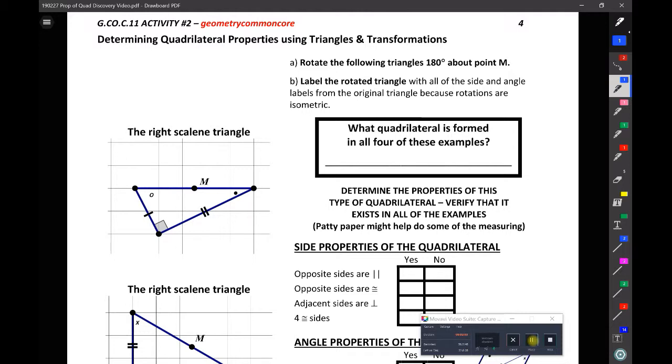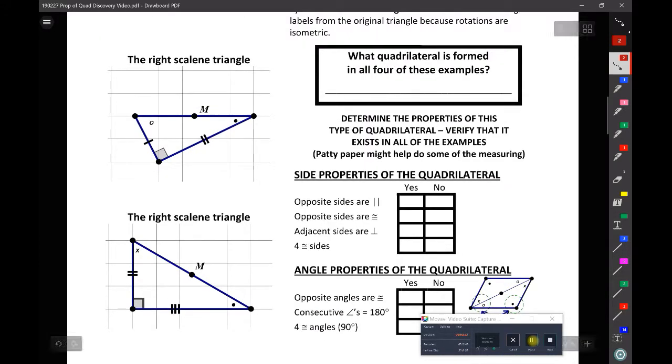So the first thing that I want you to do is use your patty paper. You'll use a new clean piece of patty paper on both of these examples here, and you're going to get your triangles rotated around 180 degrees and drawn in with all of the marks. And why don't you go ahead and figure out your slope calculations and write all that information in so that you have that as well, so that we can just jump right in and talk about side properties. So right now you're going to take your patty paper and you're going to complete these two examples, rotating the triangles, putting in all the markings and doing all the slopes, and then we'll pick up from there.